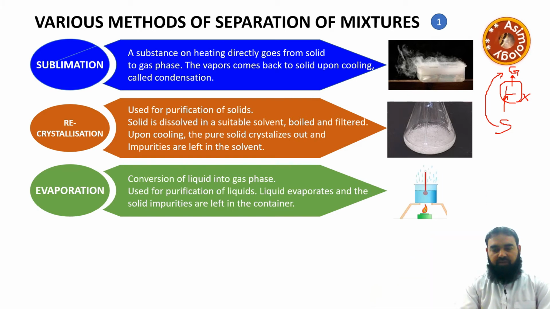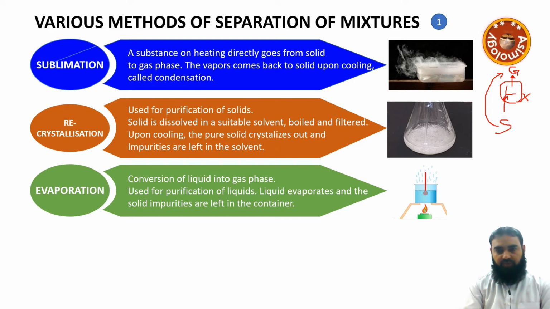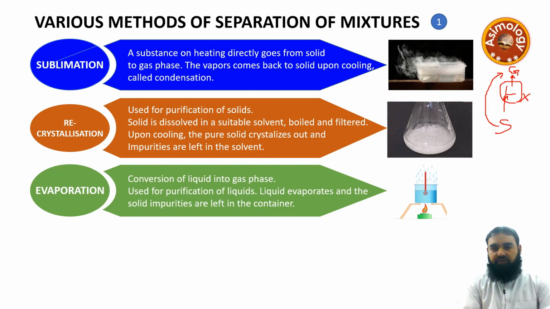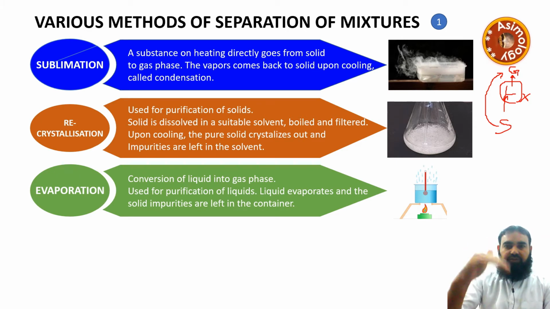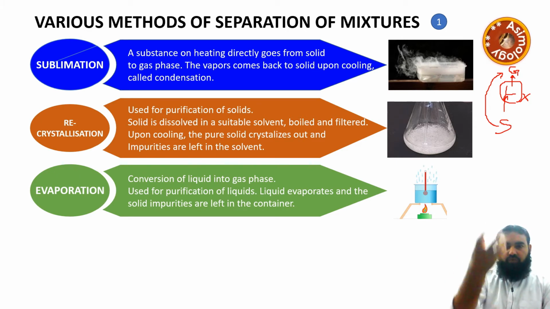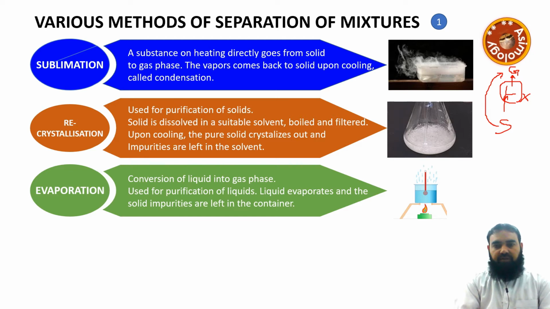Evaporation is another process which can be used for purification or separation of mixtures. For example, you have a liquid. So liquid evaporates at all temperatures. Evaporation takes place at all temperatures. However, with the increase in temperature, the evaporation rate increases. More liquid goes to vapor state at higher temperatures.